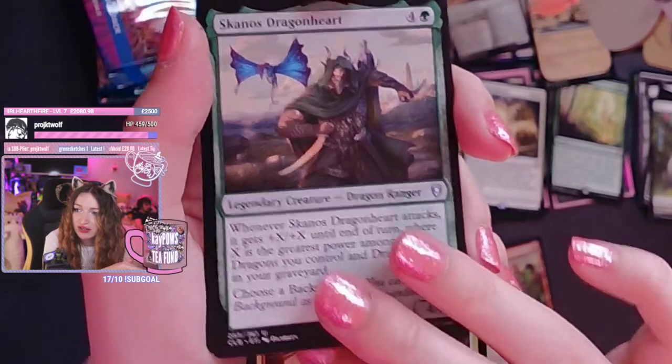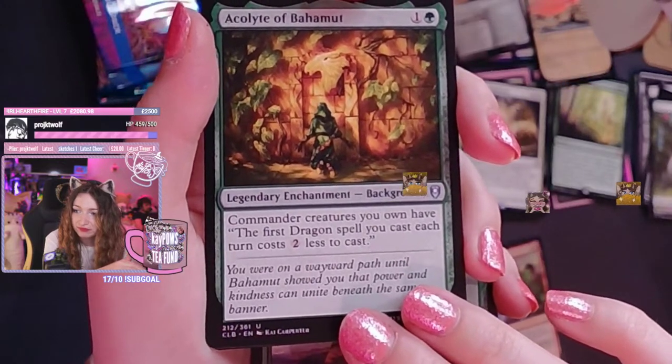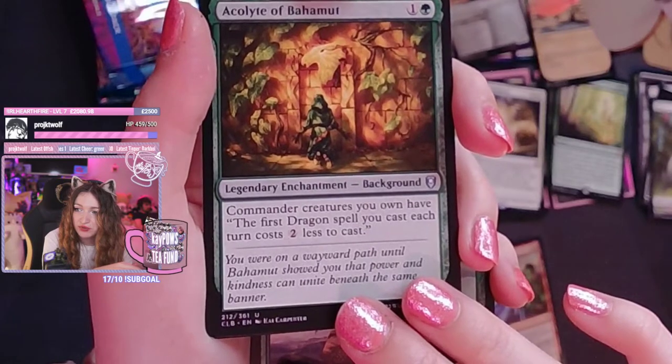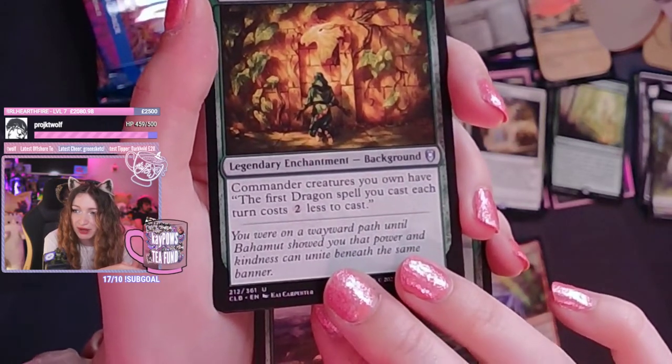Scanos Dragonheart, Acolyte of Bahamut. You were on a wayward path until Bahamut showed you that power and kindness can unite beneath the same banner.